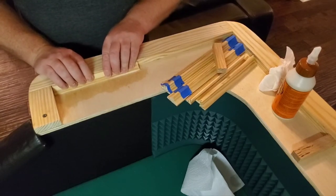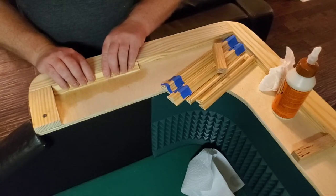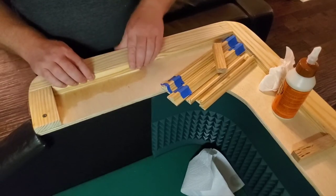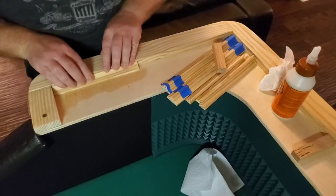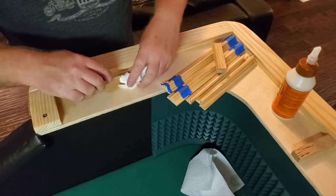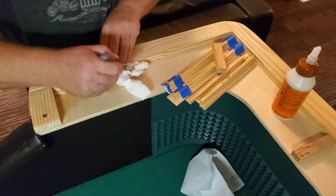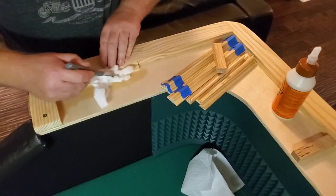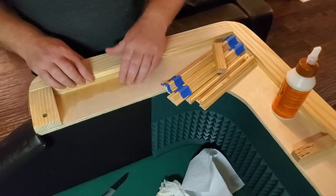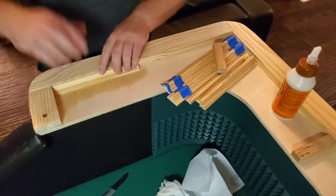I don't want a super strong hold on these; I just want them to hold well enough for some decent play. We're just going to kind of hold and get a nice set. This first one is backed up to the board in the corner so it's not really going anywhere. Just press down pretty good to get any glue squeezed out. The knife or a pen — something without a marking edge — is going to come in handy to get that napkin or towel down in there. If you go too damp on it, the water gets underneath the piece of wood and disrupts your glue.